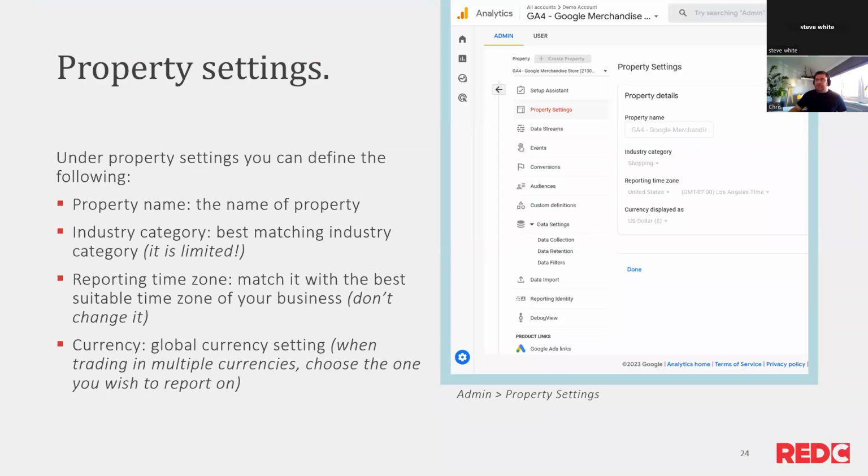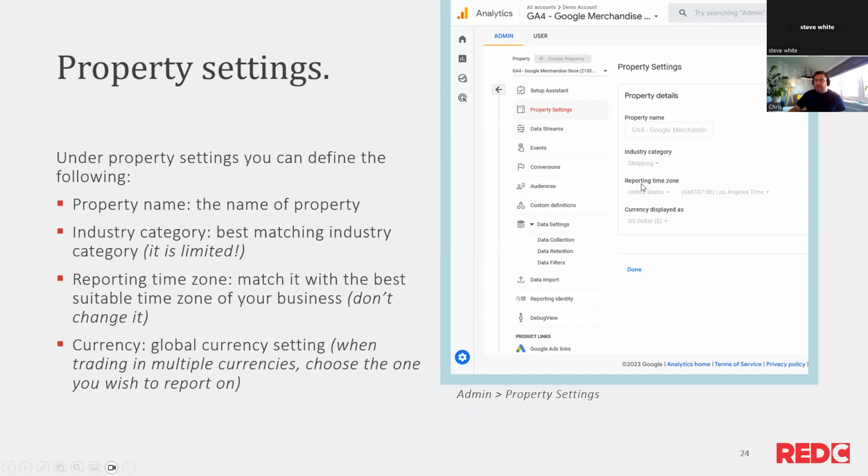Now, there's a couple of things you will want to check in your property settings. Underneath each of these pictures, we've included the shortcuts to where to go and find these bits of information. In your property settings, you'll be looking at things like your property name, so what you want to call your property. Given the fact that people are still using Universal Analytics and will be until the data is deleted, keeping the GA4 name in there is probably going to be helpful for you.